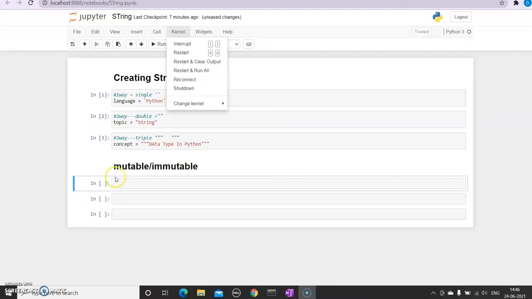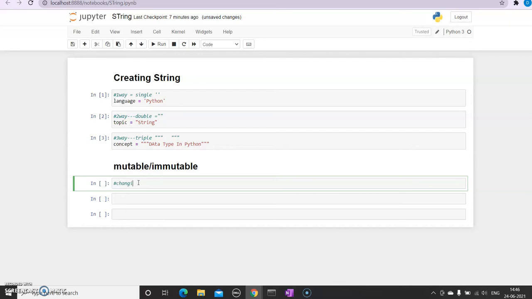Okay, now our next topic is mutability and immutability, whether string is a mutable data type or an immutable data type. So what is the meaning of mutable and immutable? It simply means whether we can change the value of an already created variable or not.